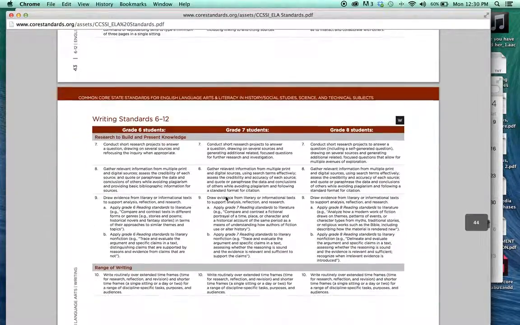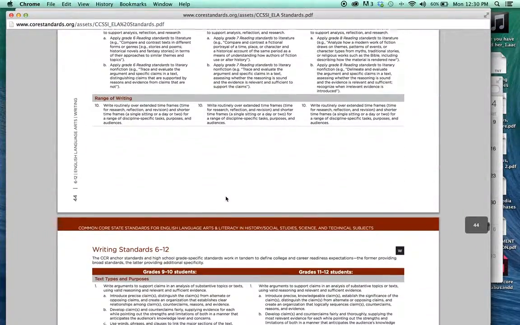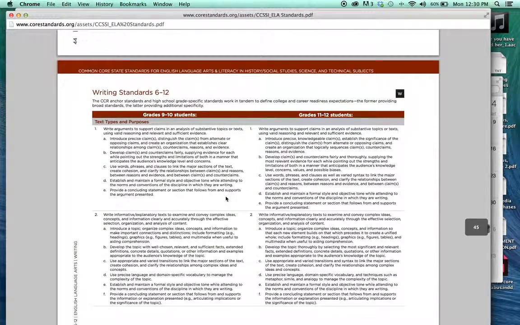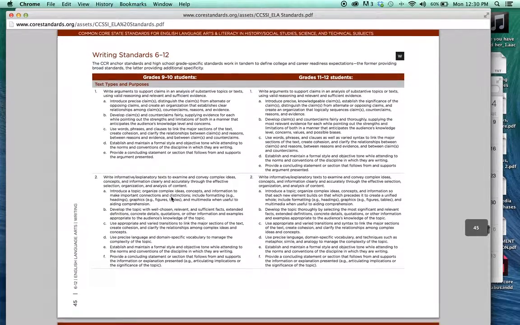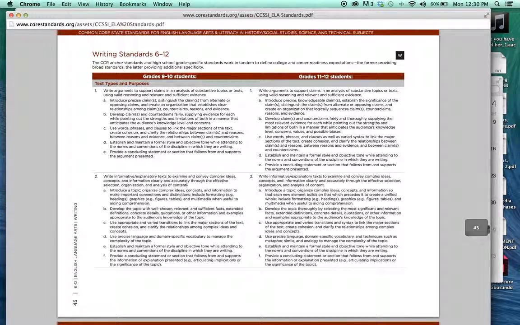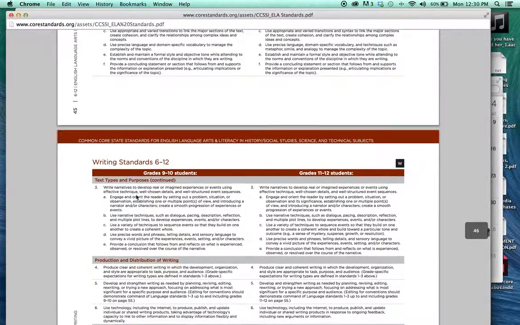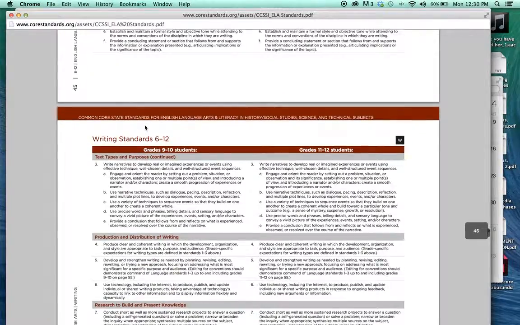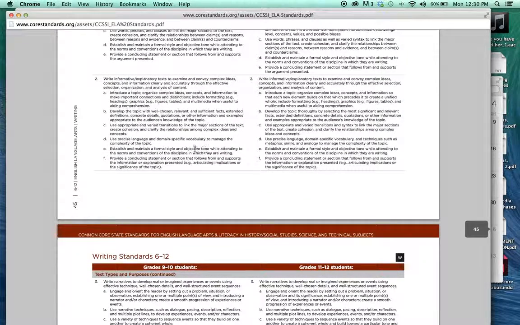So take some time with this. Some people will find it helpful to print this. You certainly don't need to do that. I think you can generally just work right on a computer with this. Look at some standards. You don't have to look at every single thing, but certainly really spend some time exploring these and see what's there. See what's there compared to what you're currently doing in your classroom and to what you've been doing in the past.